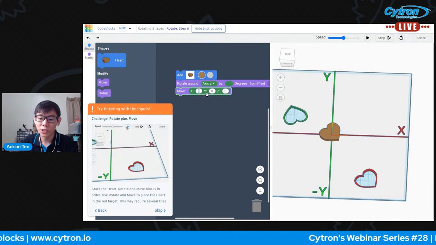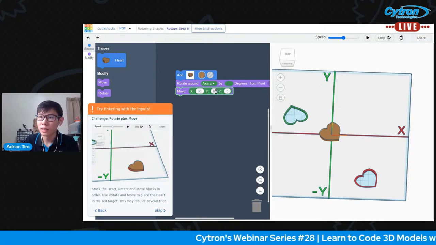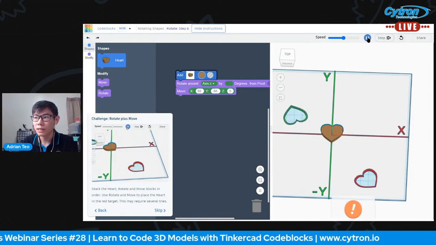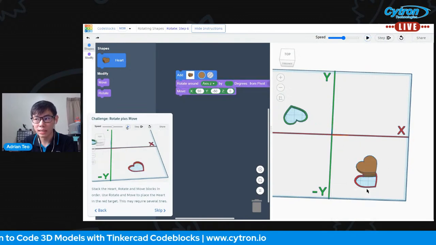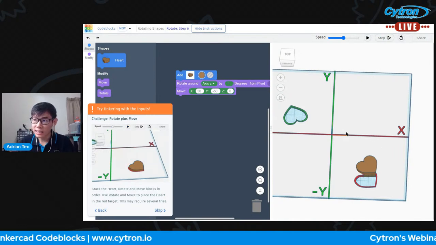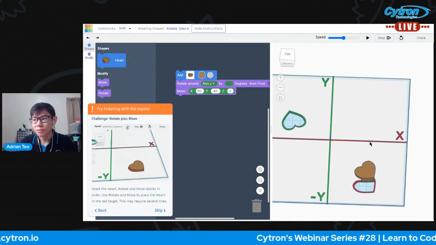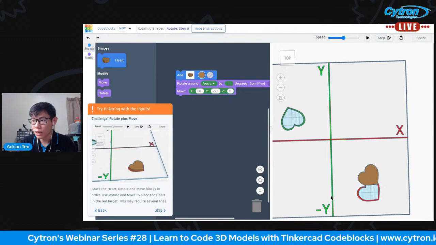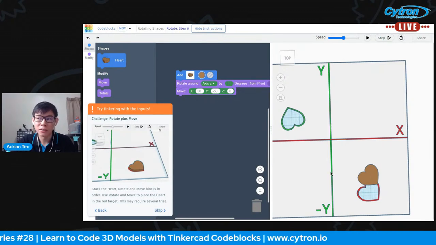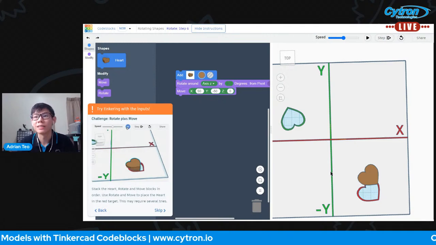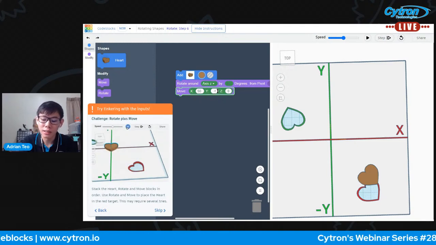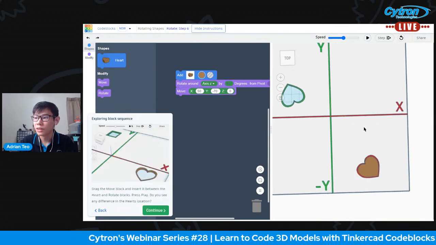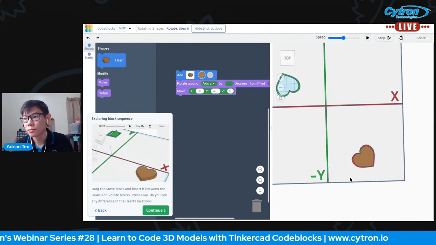Okay, I'm gonna go ahead and try 50 x positive and negative y 50. And then hit play, rotate, and then it's gonna move to the center here. Now, the x-axis looks correct. You see, it looks like it's on the right x-axis, but the y looks like it's a bit inside. So I have to increase the y-axis so that it goes lower later. So over here, I just have to increase, let's say, negative 70 and hit play. And then there you go, straight into the heart-shaped hole.